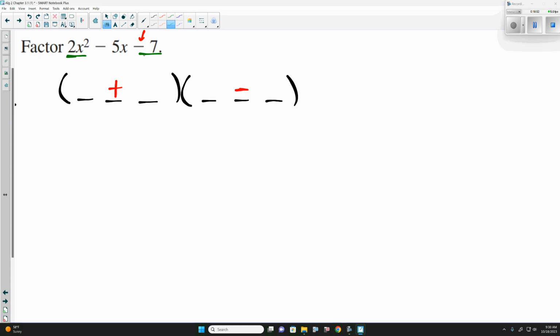4th step. Now, before we move on to the 4th step, one thing I do want to say is when that third term is negative, the sign of the middle term, for plugging it in, which one's positive, which one's negative, does not have an impact. Third term's negative, they're opposite. End of story. The only time we look at the middle term when dealing with signs is if the third term's positive. If the third term's negative, it's just opposites.